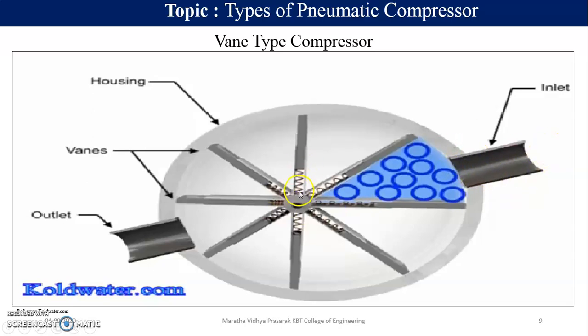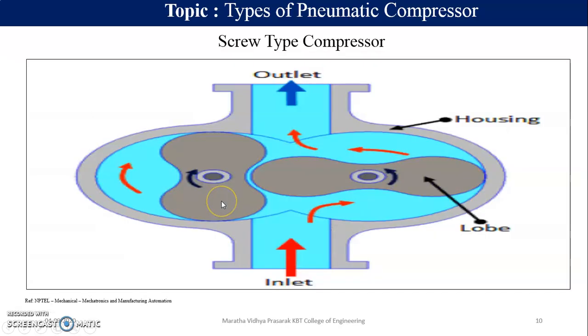Now this is again driven by a motor. The center part is driven by the motor. It starts moving. Air is taken in. So this is the air taken inside, and as soon as it rotates, these vanes adjust as per the direction. So the same part, if it comes here, what is happening? The volume is reduced and the high pressurized air is given to the outlet. The only thing is volume is reduced. P1 V1 is equal to P2 V2. That is, if pressure increases, volume decreases, and vice versa. So this is what is called the vane type of compressor.